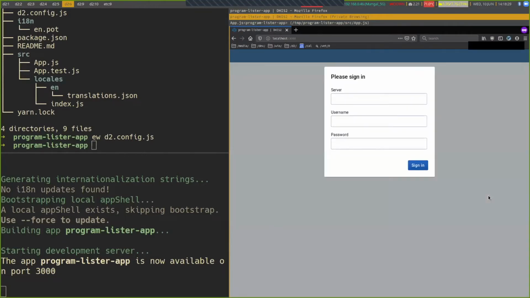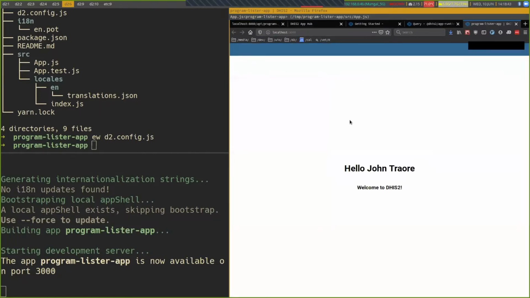So this normally looks like this. You have to log in to your DHIS2 instance. I'm running a local instance on my machine. So when you log in and write in your credentials there, and click the button, you get to this page. Normally this header bar up here works, but right now there is something wrong with my machine, I think, that makes that not work.